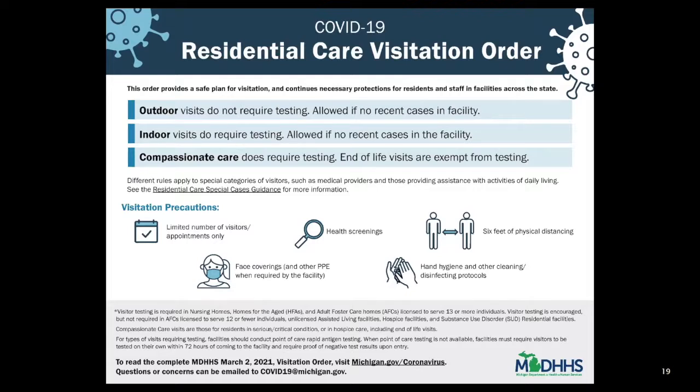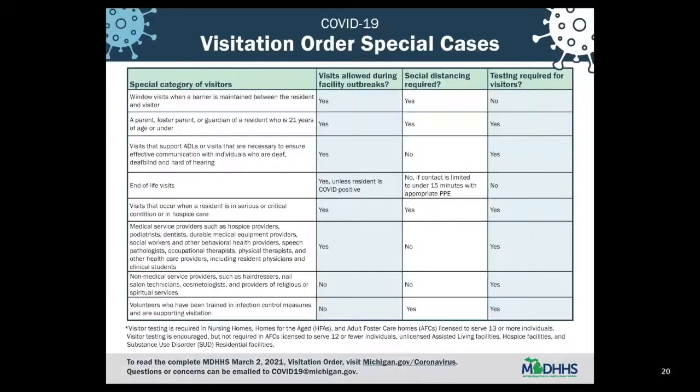And they note here too, different rules apply for special categories of visitors, such as medical providers and those providing assistance with the activities of daily living. And there is a special guideline for residential care special cases guidance. There's just a helpful summary about all the visitation precautions that must happen. And again, here, this really breaks down those special categories of visitors and whether it's allowed during an outbreak, and if social distancing is required, and if testing is required for the visit.